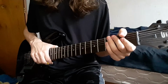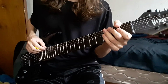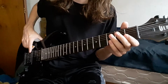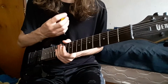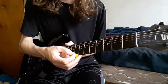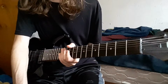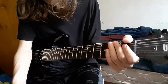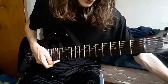Okay, Dying Slowly. I actually wrote the tab that you see on the website for Dying Slowly. But I put it in the regular Stained tuning. At first I wrote it in drop A flat, but then I recently changed it to the Stained tuning, which is basically drop A flat, but with this E flat note to D flat, because that's what Mike Mushok does. But even that's not exactly correct because he uses this tuning. But I will demonstrate.